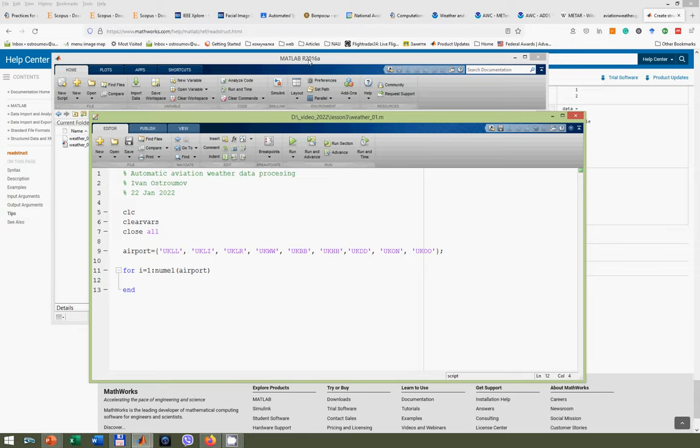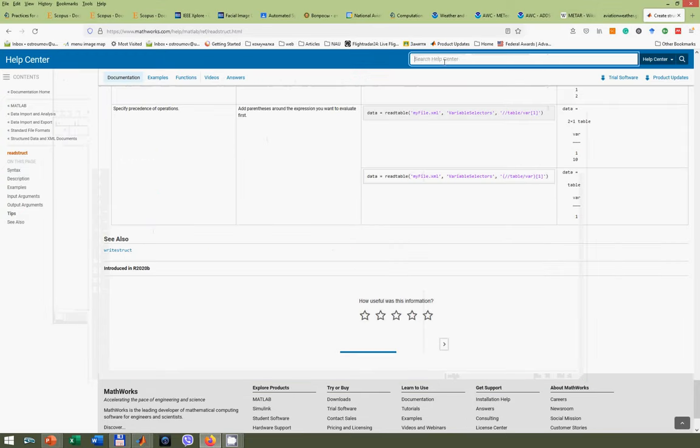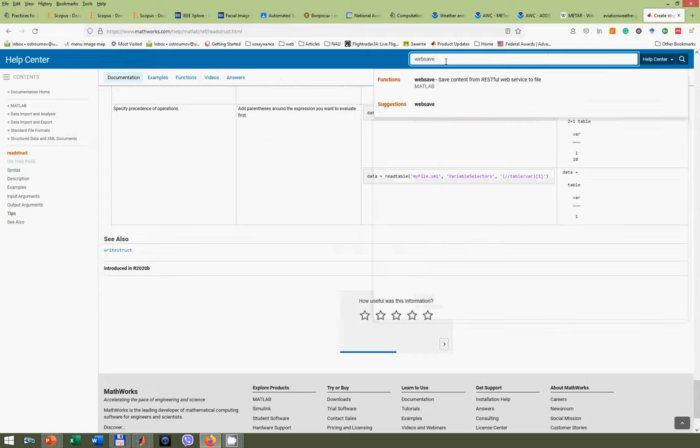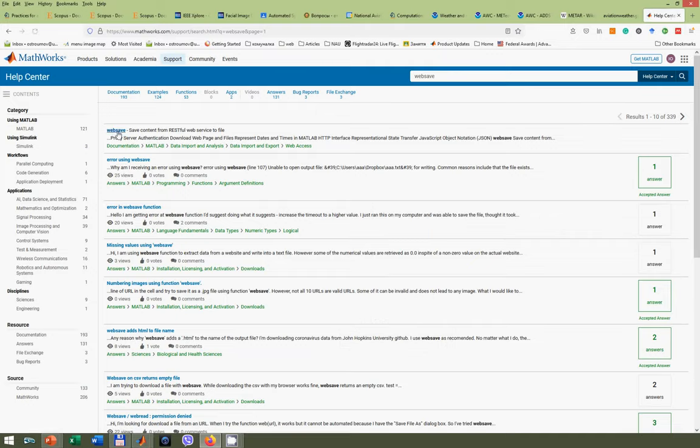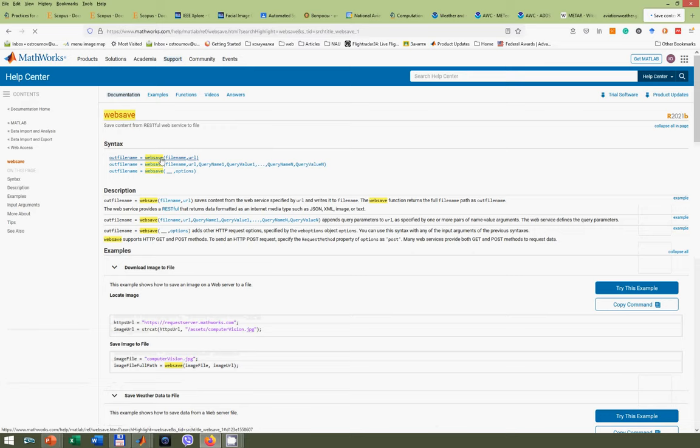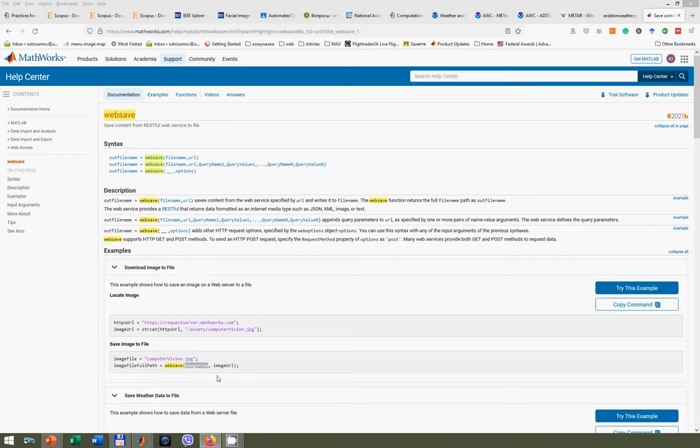However, this function works with separate XML files and does not support HTTP or HTTPS. In this case, I will need to save a file from the web to the current folder, the current working path. And after that, I will decode this file with XML to struct. Thus, first of all, I will need to use the websave function to save a file from an external source to my PC. And you see that in this case, websave needs a URL and the title of the file, which will be stored on my PC. Thus, let's come back to the code.